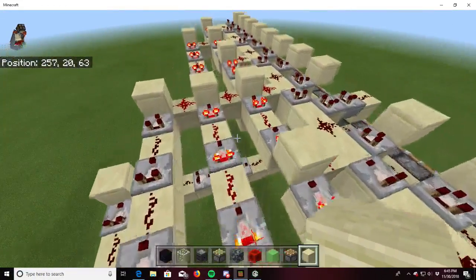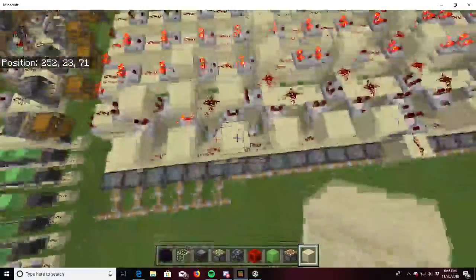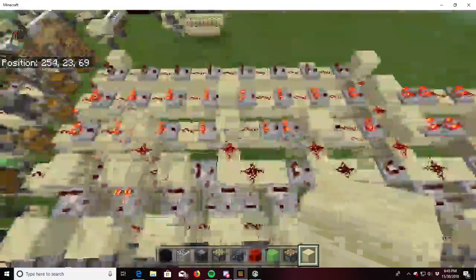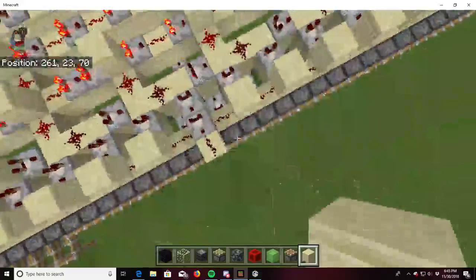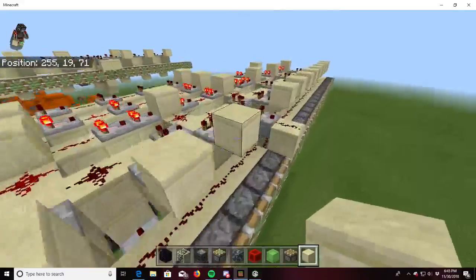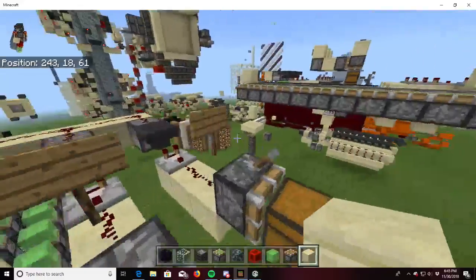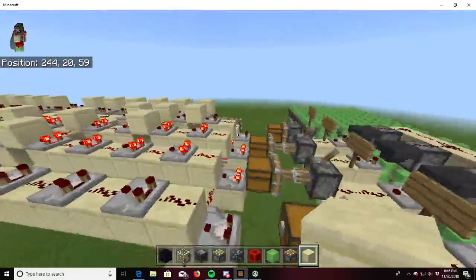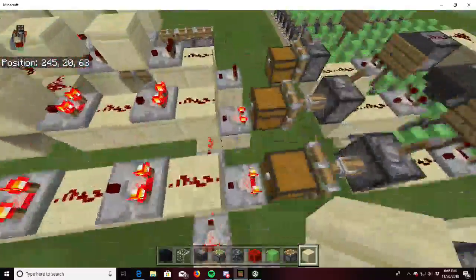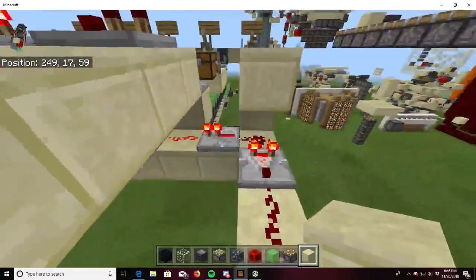So then I just repeated that through. So as you can see, this happens every 2, this happens every 4, this happens every 8, this happens every 16. I think, yeah, that should be right. And so then, of course, I got to the problem of what happens if it goes over it, because whenever you extend it, what happens if you can't get the right signal strength to go through? So what I did is I simply added a repeater.